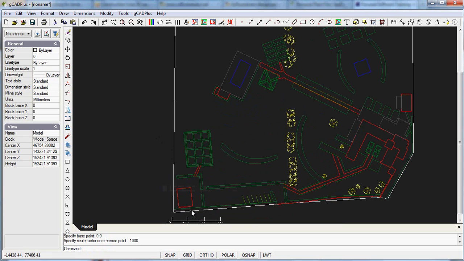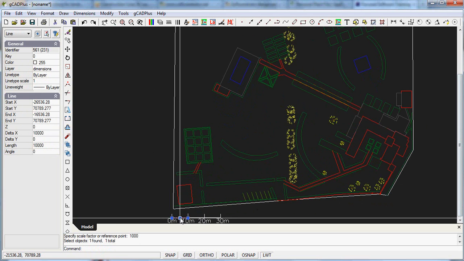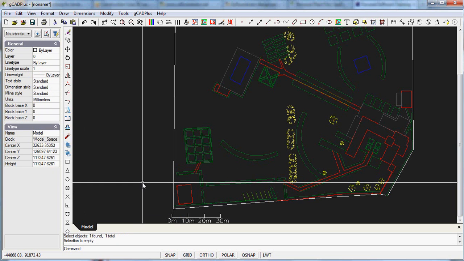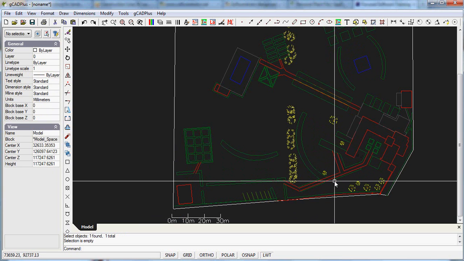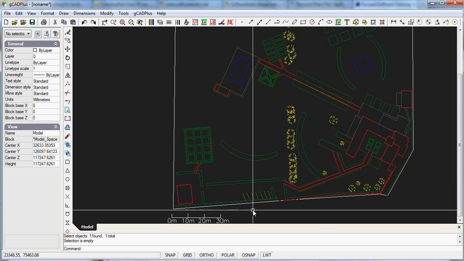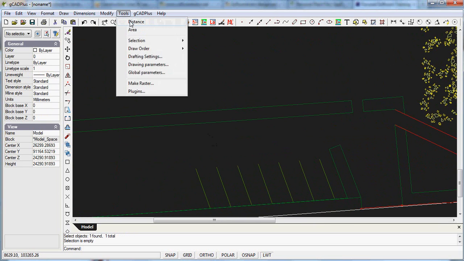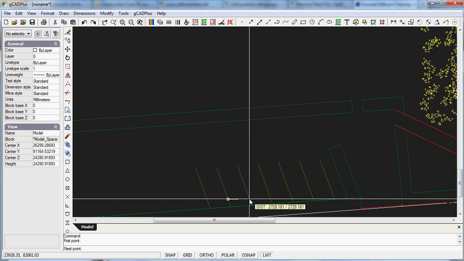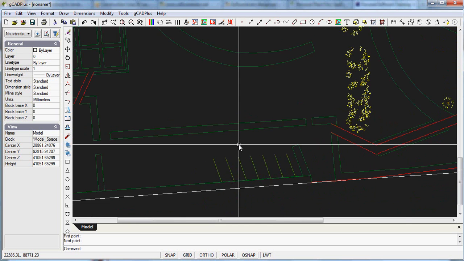And now when I get in here and click on there, the bar now says that's 10,000 units or 10 meters. So whenever I make inquiries of this drawing, it'll spit back numbers to me which are much more meaningful. So these are parking bays through here. So if I said tools, distance from, say, there across to there, I should get somewhere near 2.7, which is the standard width, 2700 standard width for a car parking space.